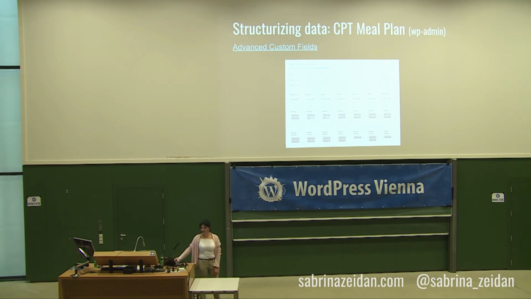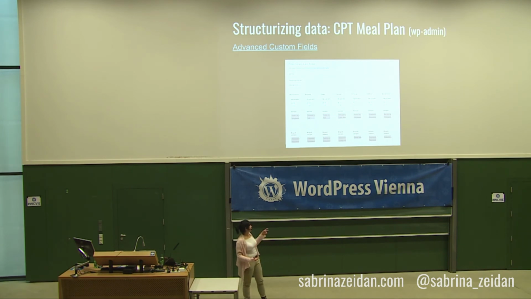This is the example of the custom post type meal plan. This is how it looks in the dashboard. It's just a table where you can pick the recipes you need with a graphic interface, and it makes it pretty easy to make the meal plans, because we have 52 meal plans for each diet in each language, and it was crucial to make this process of combining meal plans really easy for editors.